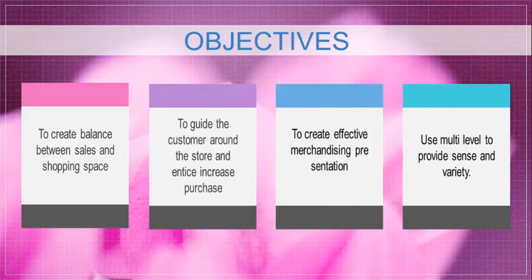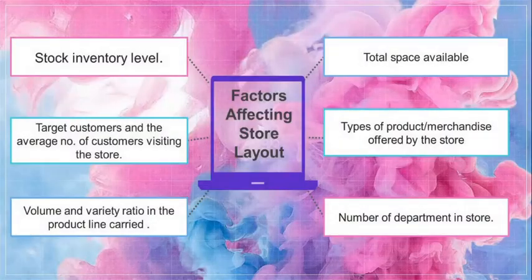So next, use multi-level to provide sense and variety. Like sa kanang grocery store nga daghan og varieties and sections like dairy products, frozen items, personal care, etc. Then naa pod sila kanang imported products aside sa ilahang mga locally produced nga mga products. Or kanang sa H&M nga naa gani designated floor para sa women's, men's o kids section. So mao na siya. So now let us proceed to the factors affecting store layout.